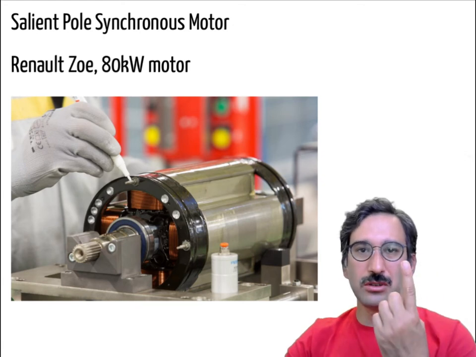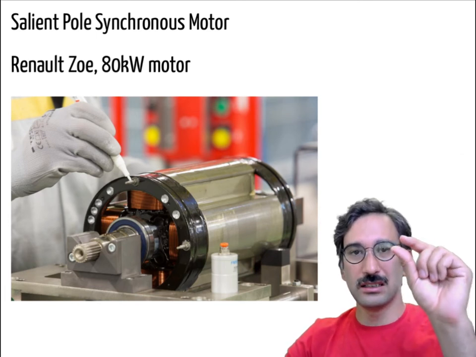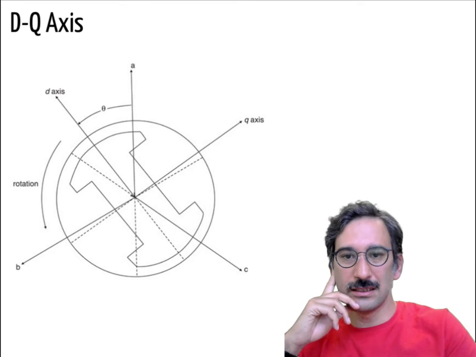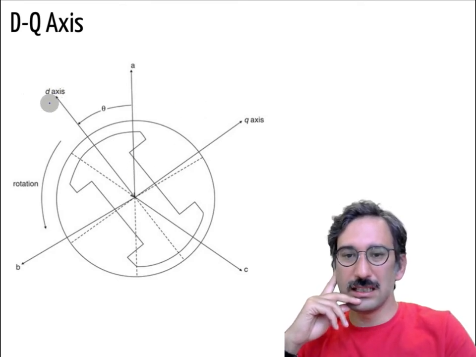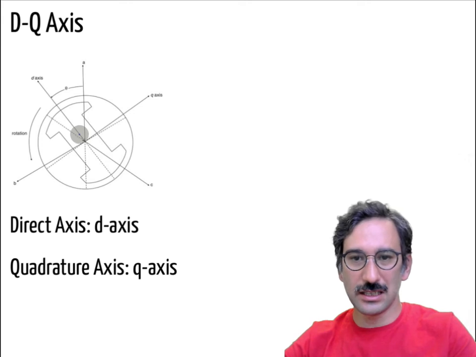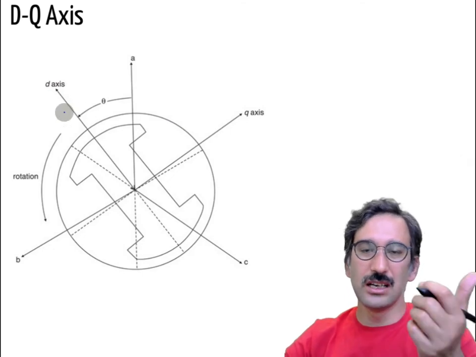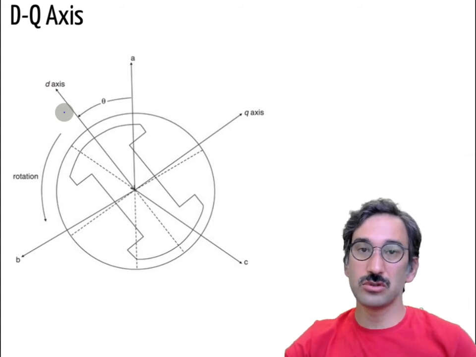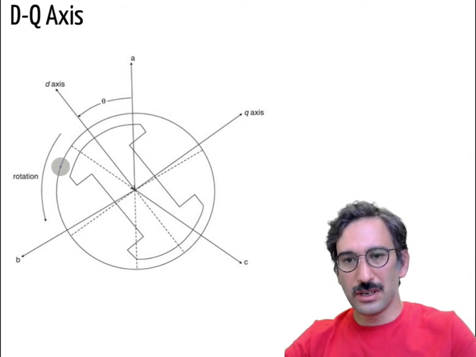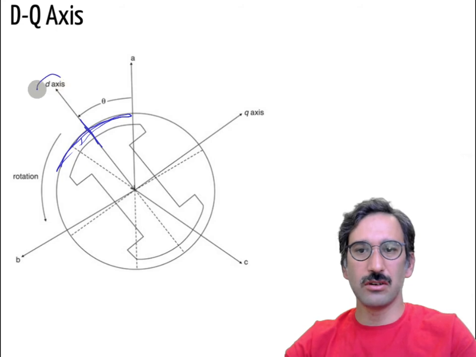What we know is that now we don't have a single inductance, but we can have two inductance definitions: one for the place where the air gap is minimum, and the other for the place where the air gap is maximum. Let's call those axes the D axis and the Q axis. D is for direct axis, and Q is for quadrature axis. As the name suggests, the quadrature axis is 90 degrees apart from the D axis. The orientation of the Q axis can be different in some books, or in generating mode or motoring mode. But what you need to know is that where the air gap is minimum, that orientation, we call the D axis.